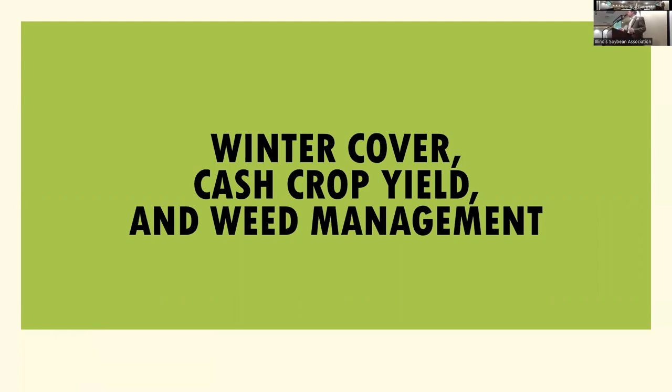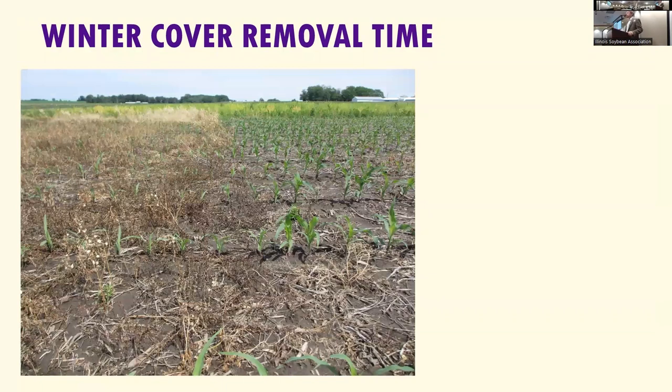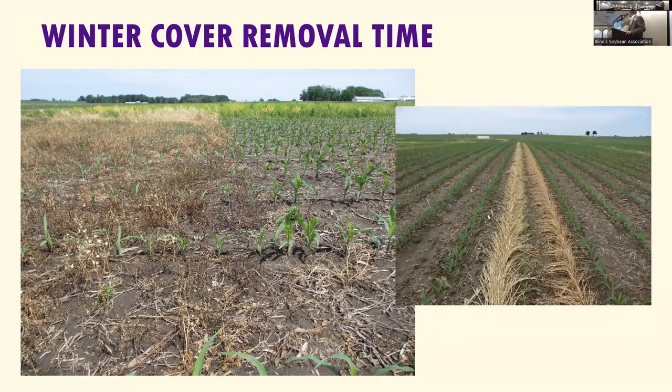Let's start with winter cover, cash crop yield, and weed management. In this picture, on the left you can see a lot of big winter annual weeds; on the right, we got a timely burndown on. If you look at the corn planted across that field, where we burned down the weeds early, the corn is a lot taller, more robust, and greener. In another study, we were looking at herbicide carryover on cover crops — planting rye and wheat — and where we didn't control the weeds until we planted corn, the row in between is noticeably less green. Plants respond to what's growing there when they come up.